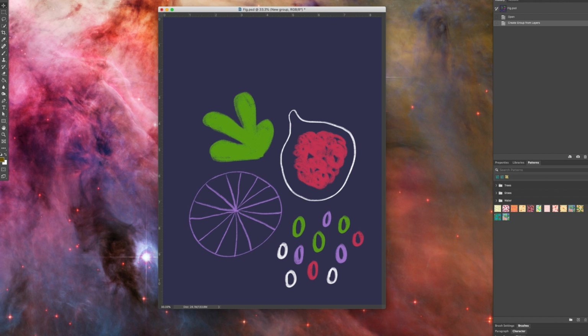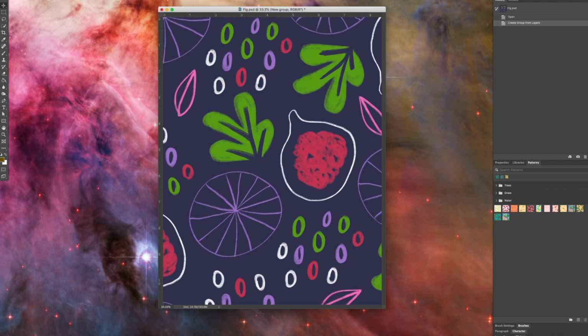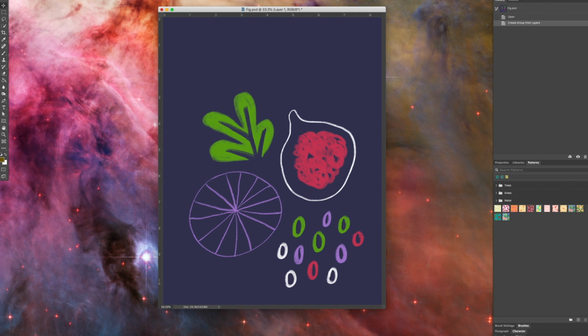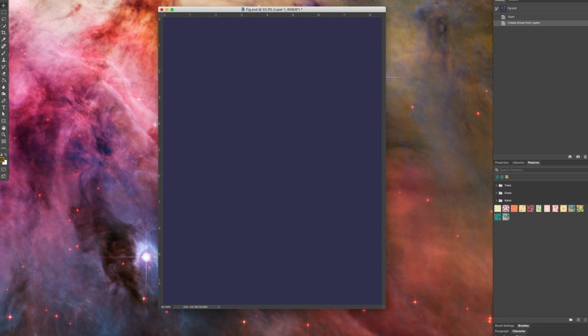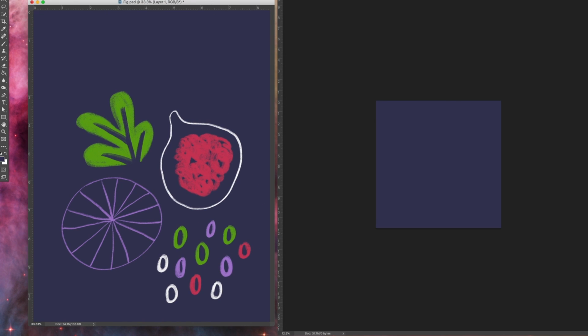You might recognize this from my fruit art challenge. This and more of them are already drawn in Procreate, and I have them mocked up into more of a pattern sketch. This is not seamless. This is more of me just playing around with the elements, but I'm pretty glad that I did save those because now I have an idea of what I want the actual repeat to look like.